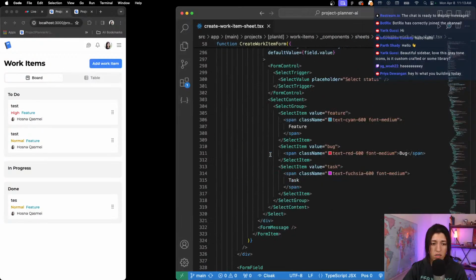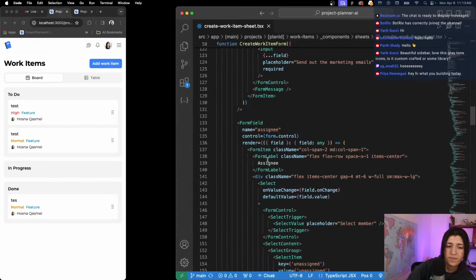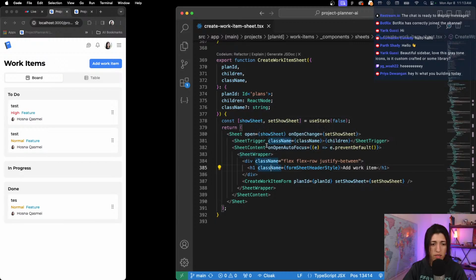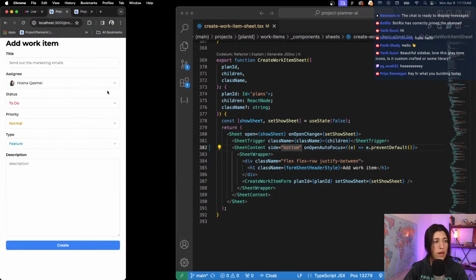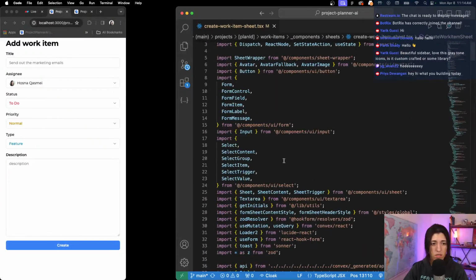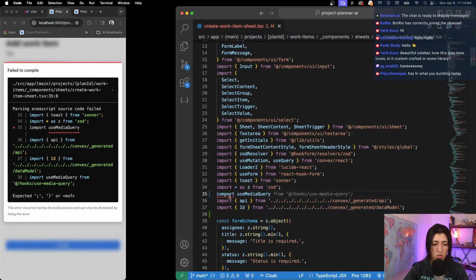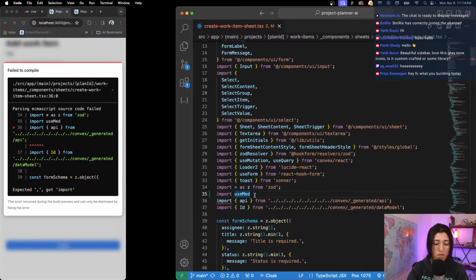Within here, on the content, you could do side bottom, and then it'll come up from the bottom like that, but then that happens and I don't know how to fix that. Also, I want to import useMediaQuery.